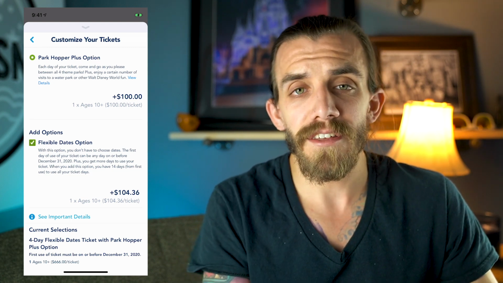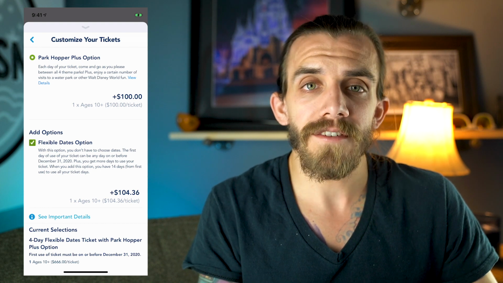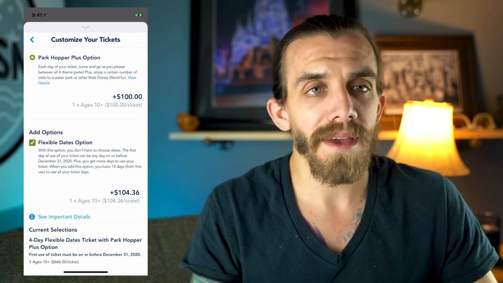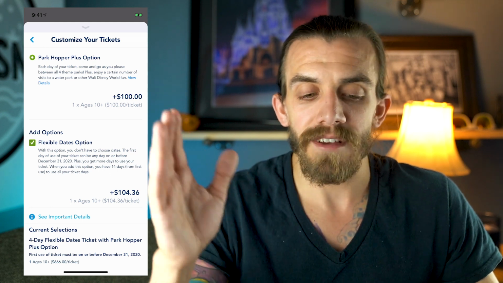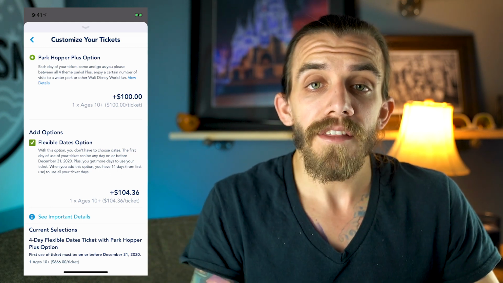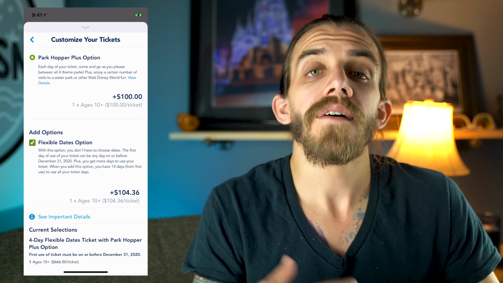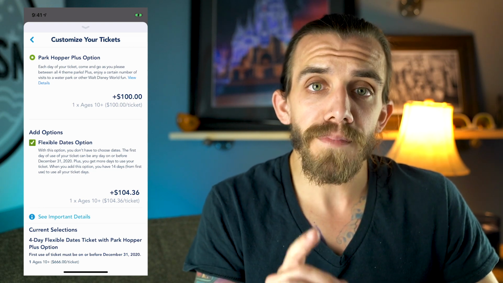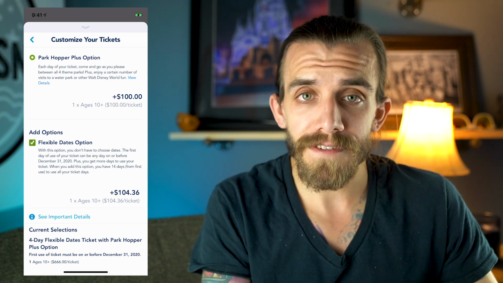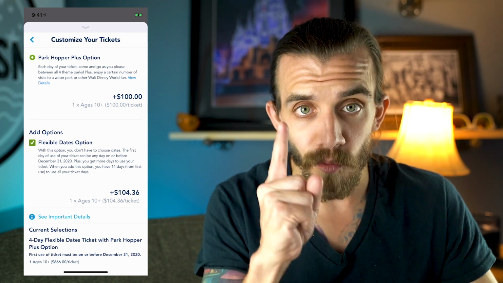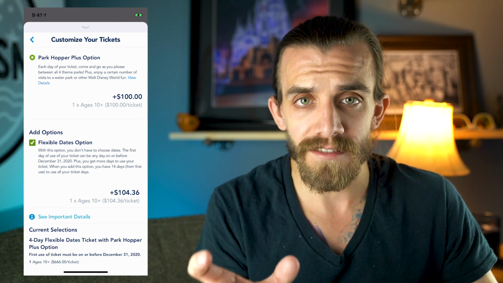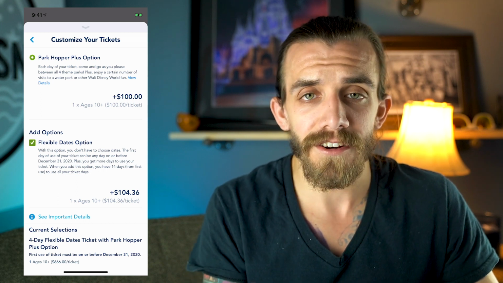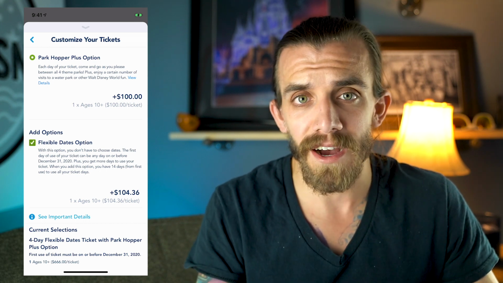So with this, the flexible date option allows you to say, okay, we weren't able to make that trip that we booked, but now we can go in, let's say, October of 2020. These tickets are still good. But remember, if you purchase the ticket, even with the flexible dates, and you go to the park for one day, you now have 14 days to use up all the days on that ticket. Anytime within there, you gotta take care of them, otherwise they expire.